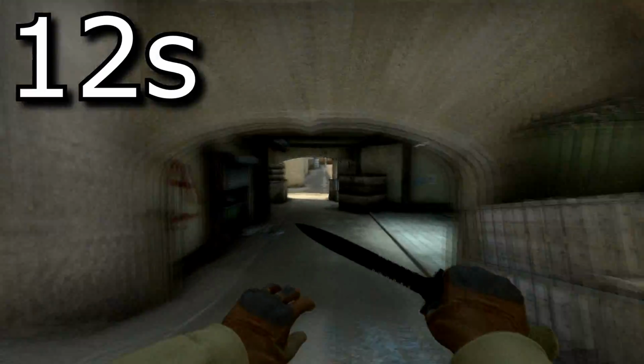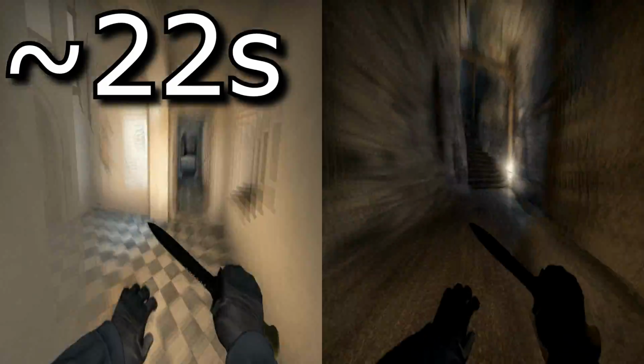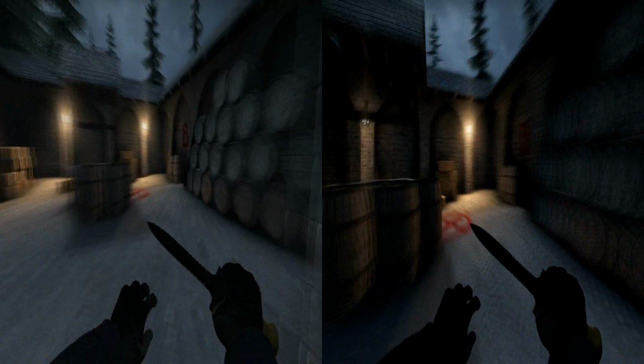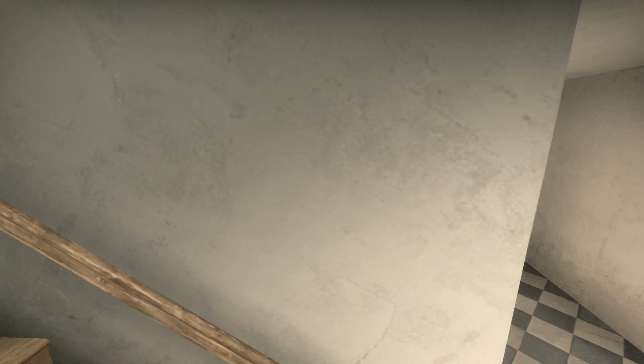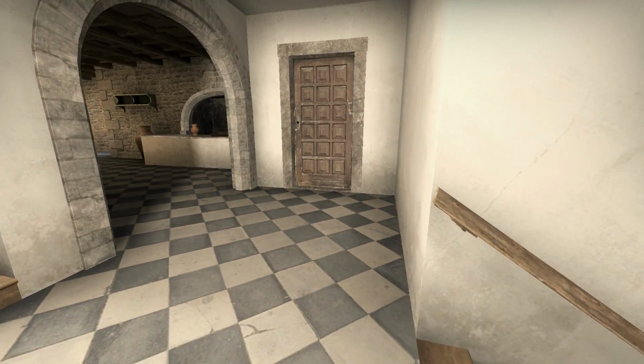Even worse, the bomb spots are ridiculously far away from each other. It takes 12 seconds on Dust 2, and 20 seconds on DE underscore fucking castle. Keep in mind that this is with pure rushing, knife out, and also that you'll still need to defuse for 5 or 10 seconds.